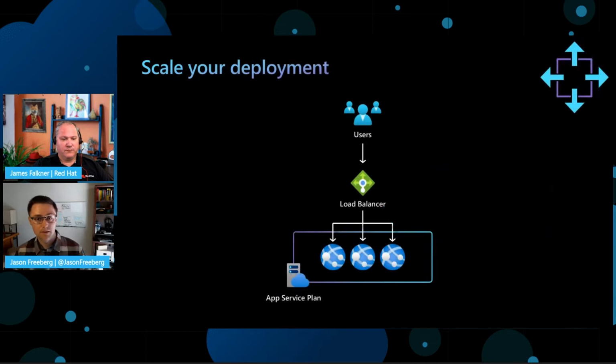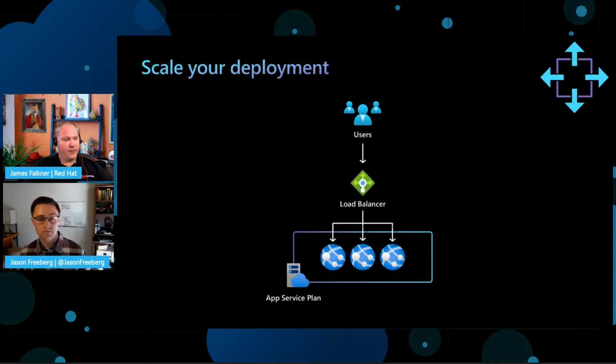Then once you've set up networking and secured your site, you can also set up rules to automatically scale your deployment vertically or horizontally. So you can scale up to larger VM sizes, or you can scale out horizontally to more VMs. And you can set up those rules based on a whole bunch of different metrics, like request counts, CPU or memory consumption, or simply by the time of day if you wanted to scale up during business hours and scale back down during off hours.